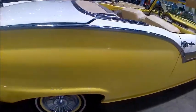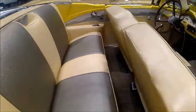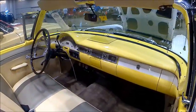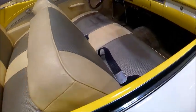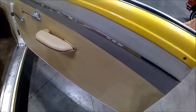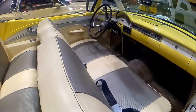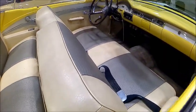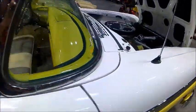YouTube has a commercial that involves Lucille Ball and Desi Arnaz demonstrating how the top folded down — the mystery of it all, very very cool. There was a lot of widespread advertising of the car at the time. It's a real miracle of engineering, particularly at that point in automotive history — a very complicated mechanism.